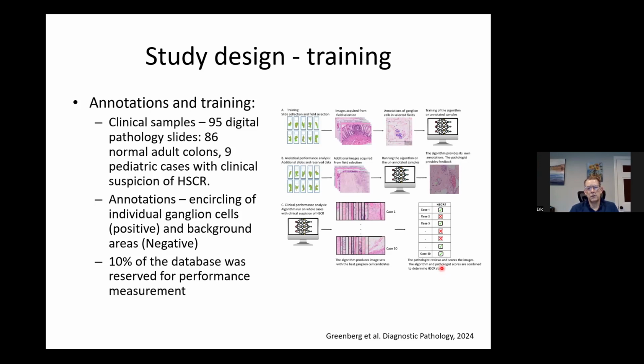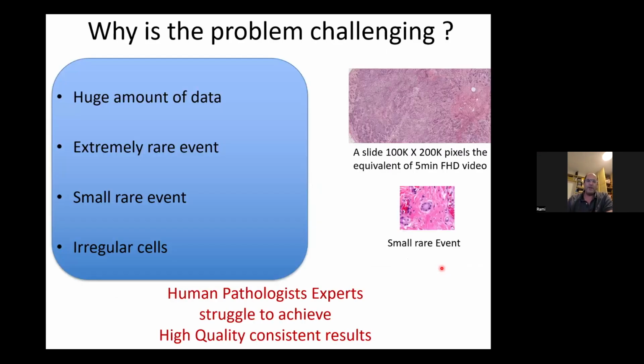The small sample size and the adult versus pediatric stand out to me as just curiosity. Yeah, but I will touch on that in the next 3 slides. I'm going to explain a little bit about what is going on. So, Dov, can you move to the next slide? So why is the problem so challenging? Why is Hirschsprung specifically so challenging?